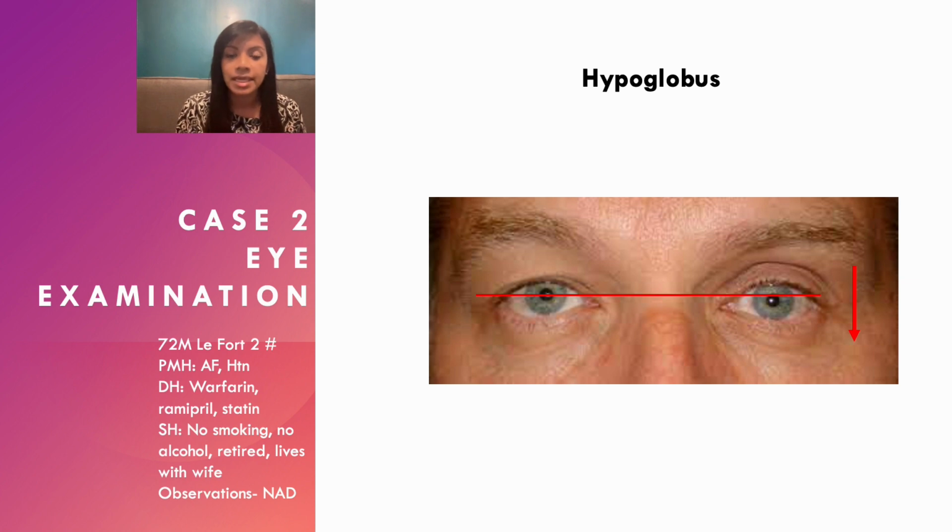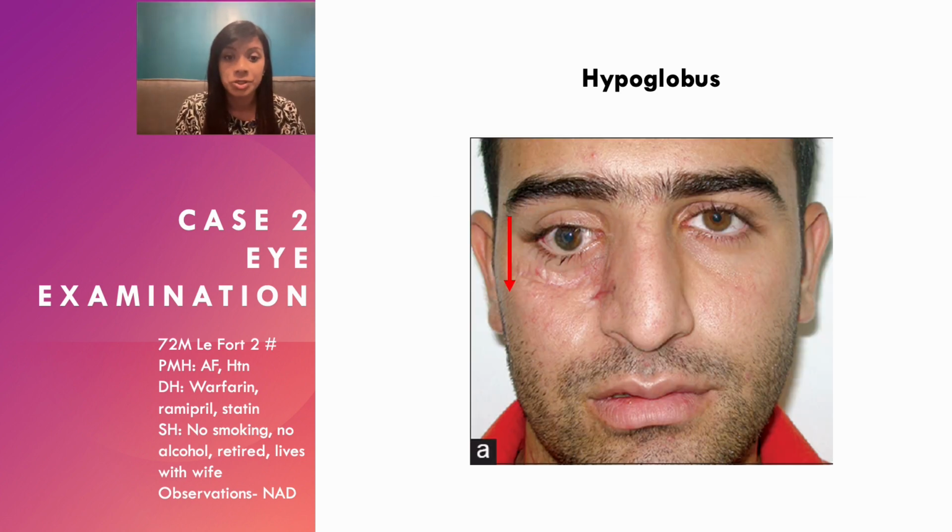Another thing you might see in patients with infraorbital blowout fractures is hypoglobus. That's the inferior, so the downwards, displacement of the globe, again due to loss of volume from a blowout fracture. If you look at this picture, you can see I've drawn a line through the pupils, and you can see that one is quite clearly sinking as opposed to the other one. Here's another demonstration of hypoglobus. Again, a bit more of an extreme example, but it demonstrates it quite nicely.